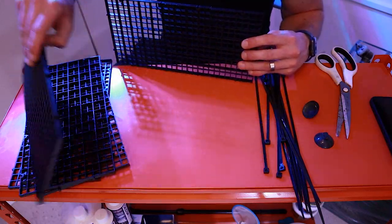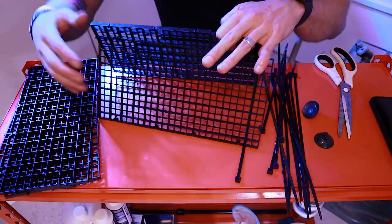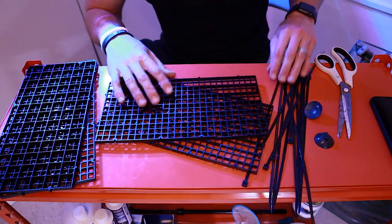Sides, front and back, sides, each end, and then just make a sixth one just to sit on the top for a little lid. Let's do that now.